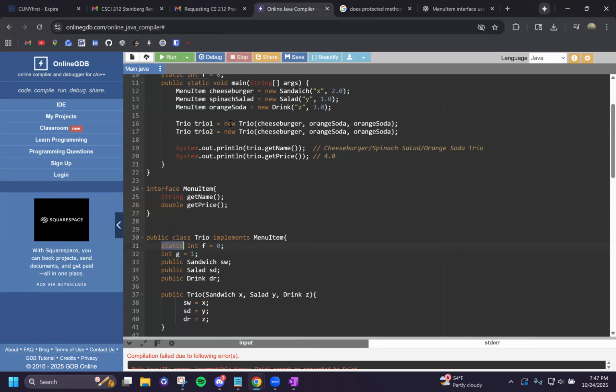And the goal of static is you don't have to initialize, as I explained before. This is fine, and trio2 can have this int f equal to 0, but trio2 cannot have g equal to 1 because g is not a static variable. Instance variables need to be initialized, but static variables don't need to be initialized.